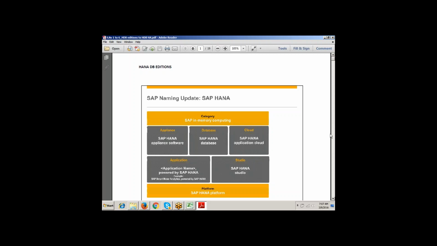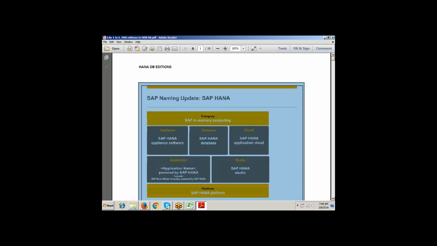Enterprise is for an already existing SAP customer who wants to use the HANA database with BobJ. Extended, or S4, is for a new customer or a customer who wants to migrate their entire landscape to HANA.